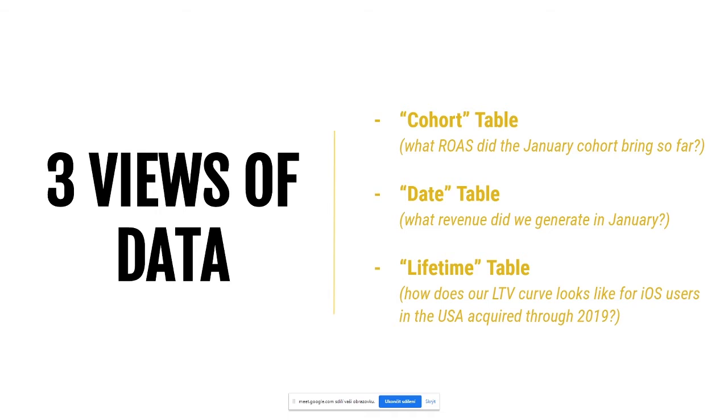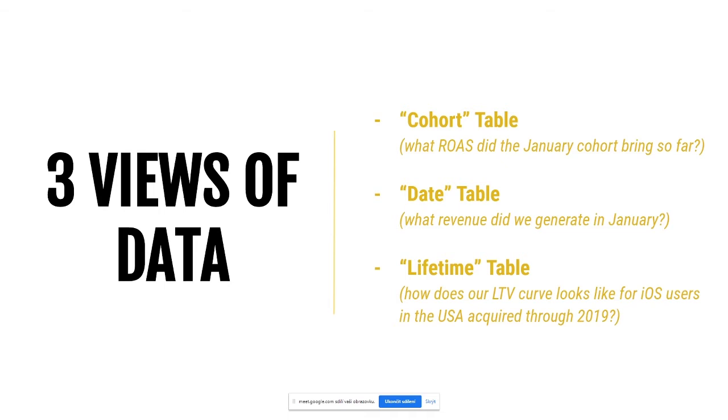The first way is a standard cohort type of view, where we cohort people based on when they were acquired, and we watch their behavior or their monetization over time. So we get that standard cohort behavior. Then you get a dates table, which only looks at a certain portion of time and sees what happens only in that limited portion of time. So it's basically how much money did we make in January, or how many sessions were there during that week. And it's a very different way of looking at the same data that gives you very different insights.